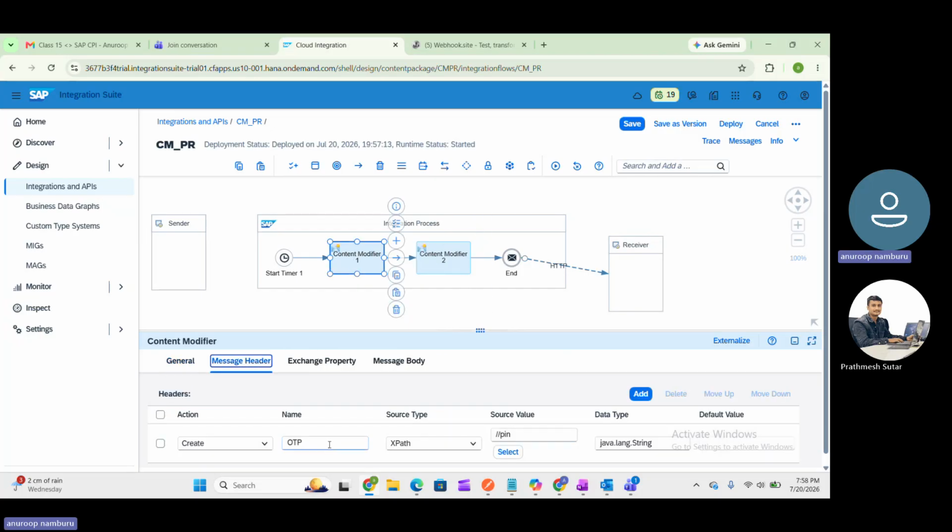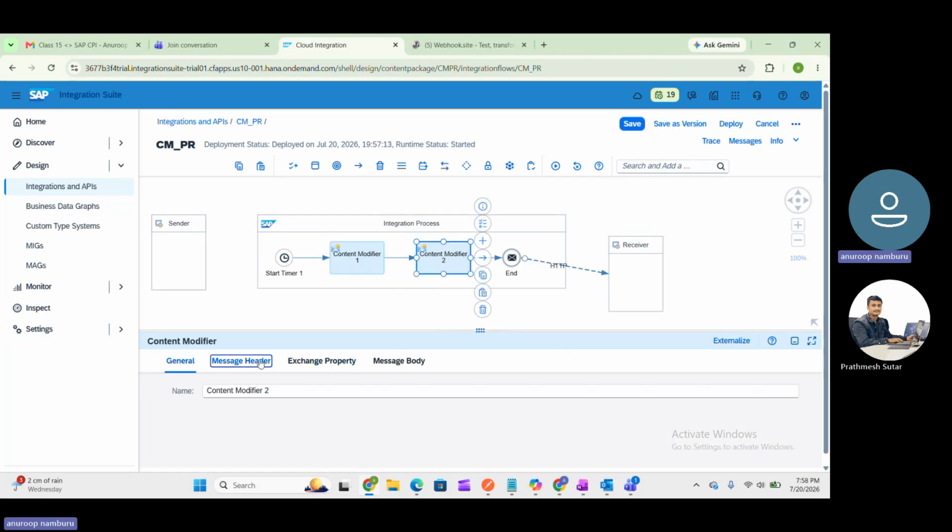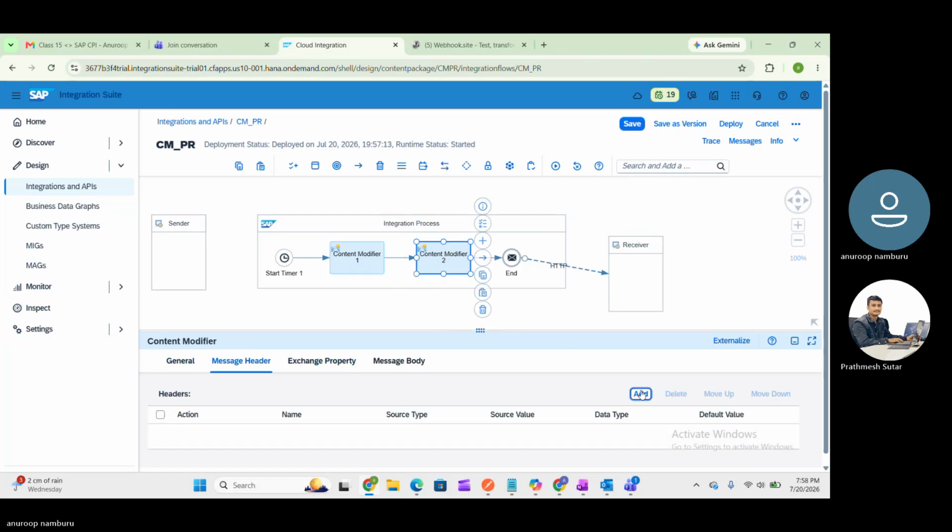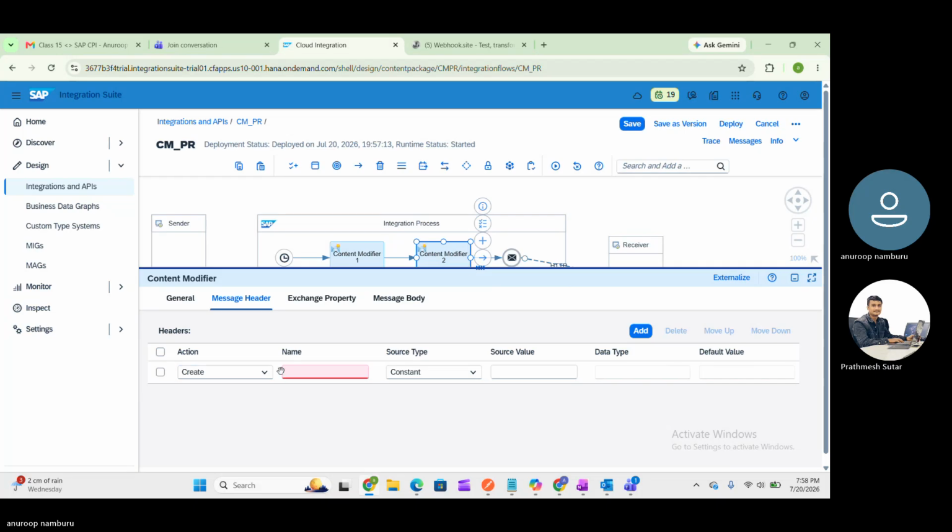Message header. Oh, delete. Content modifier, message header. Create OTP.